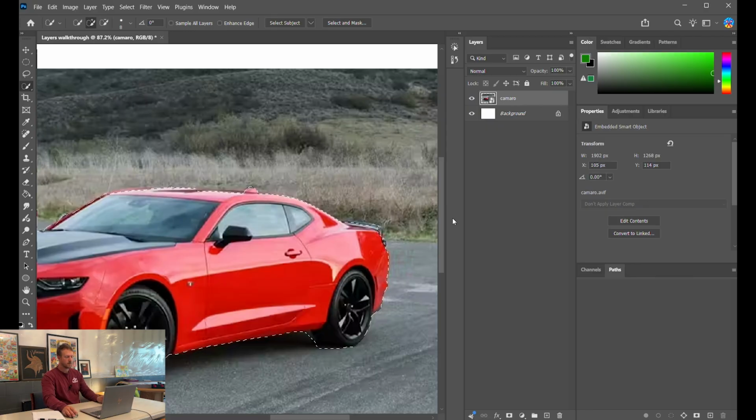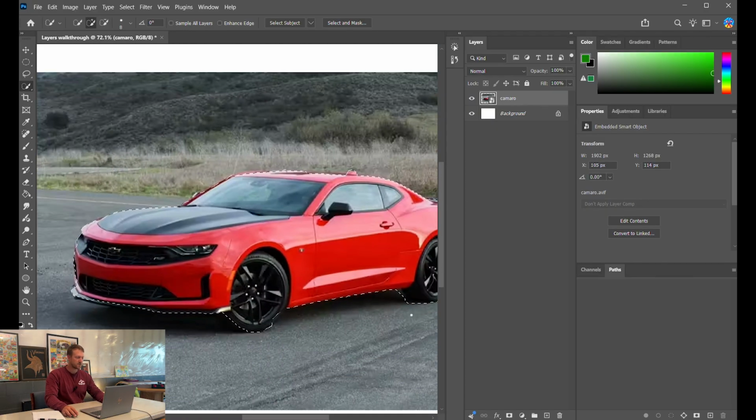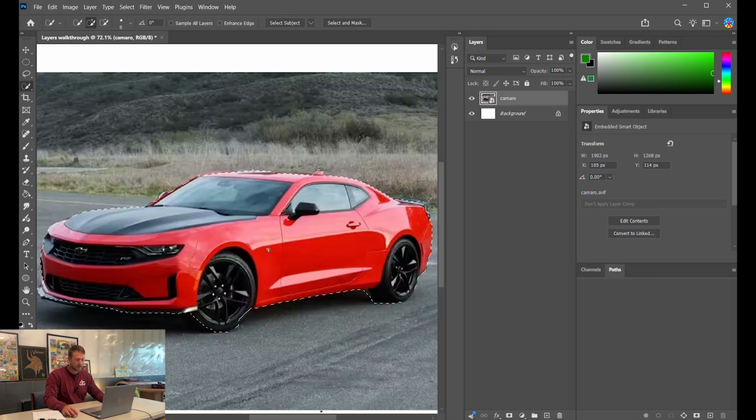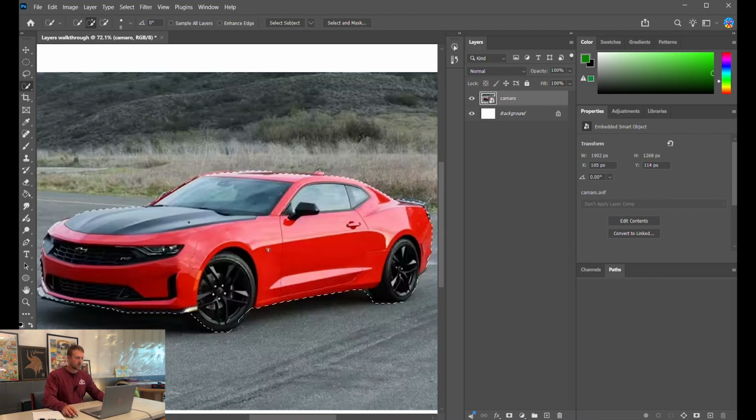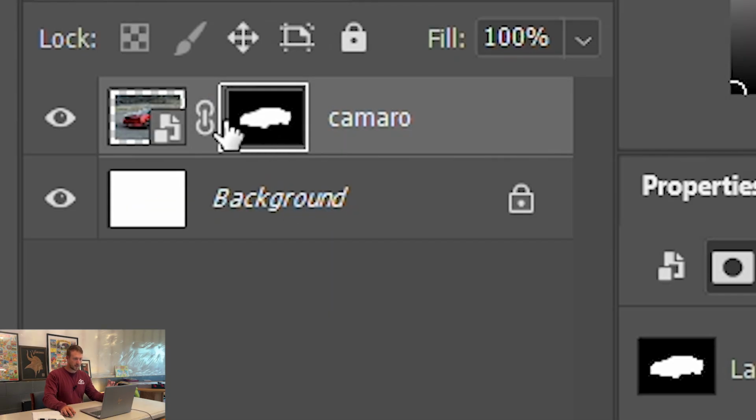All right, and then once I have it, I try to teach my students to use non-destructive edits or changes to their projects, so that if they ever come back to it or need to change something, they have that data still stored in Photoshop when you do a non-destructive edit, like a layer mask. So with this car selected, I'm just going to click on my create layer mask icon. I'll make sure my Camaro is selected, and at the bottom of my layers, it's a little rectangle with a circle in it. I'm just going to hit that layer mask.